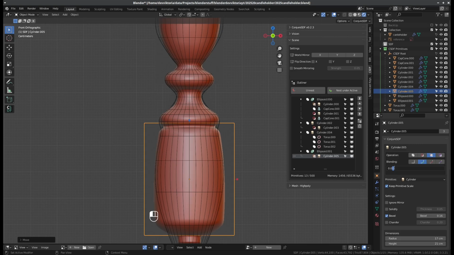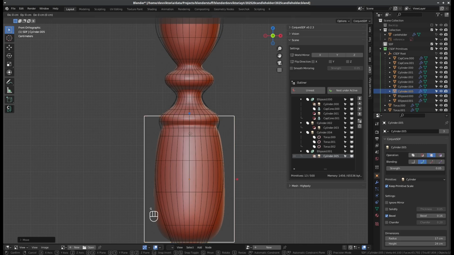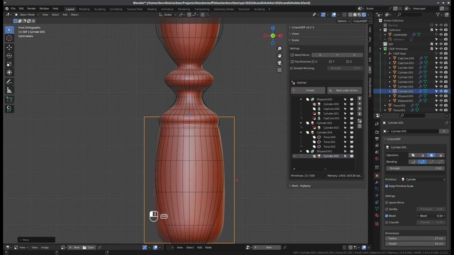And if I increase the blending strength, maybe to 0.05, can I have this nice curve? Let's reduce the bevel.